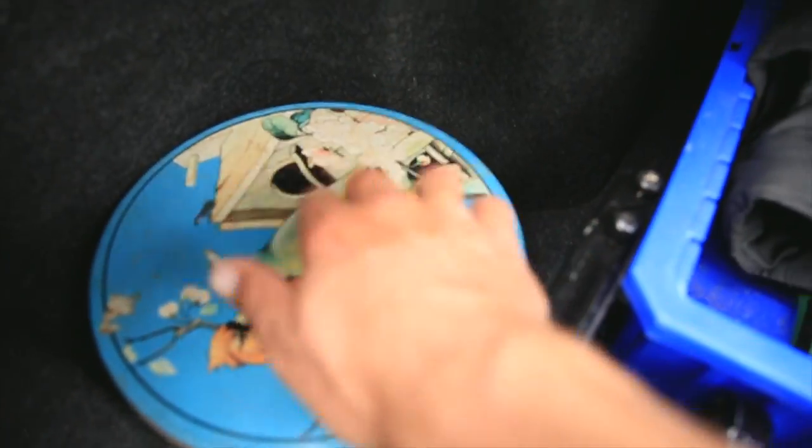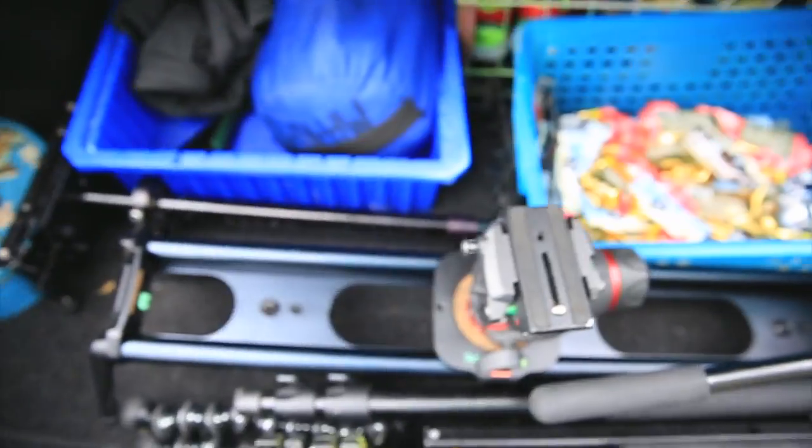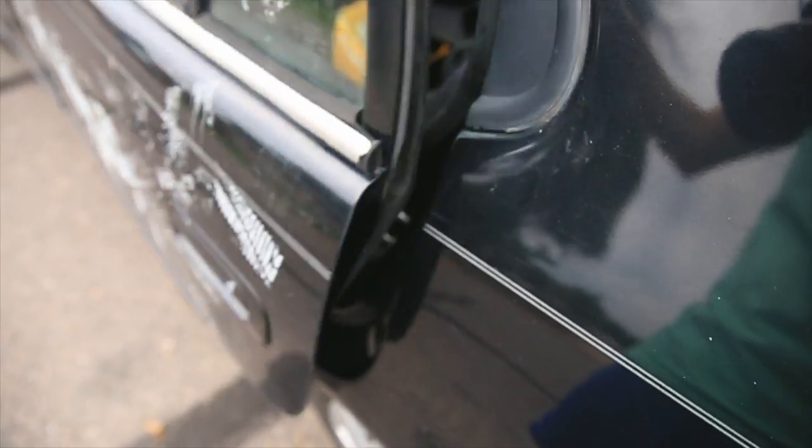And this little tin is empty, but all this container action was free. Found it all on the side of the road yesterday, just trying to make use of what's given to me based on what people are throwing away in the neighborhood on the curb. So, all right, into the office for a bit and then back.